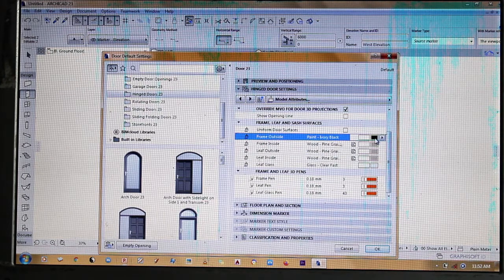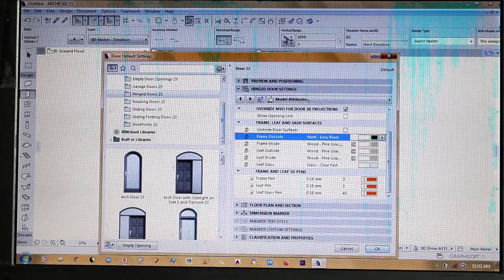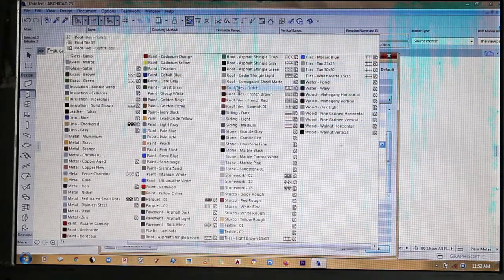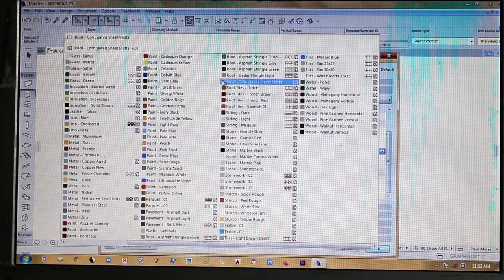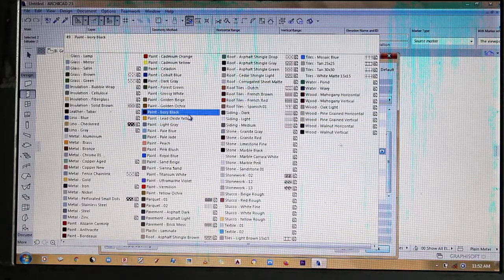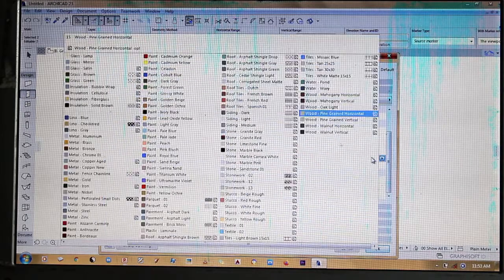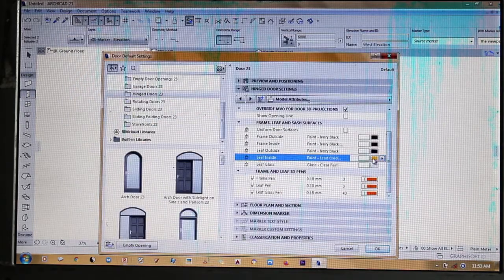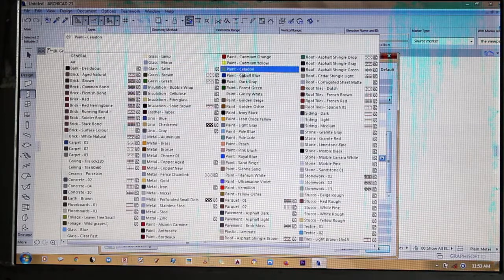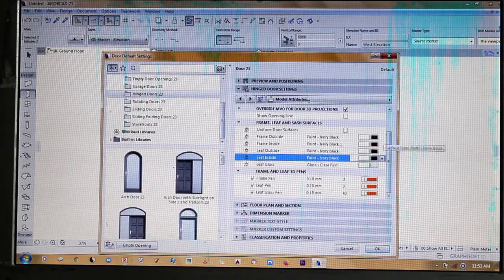Once you've done that, you also change each and every part to maybe ivory, but it depends on the color that you want to use. Me, I really like ivory because it looks good once I'm doing my renderings.